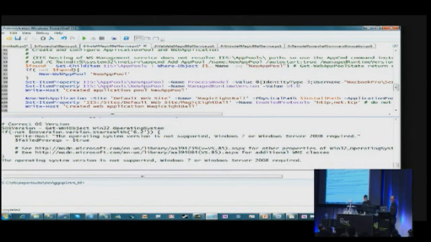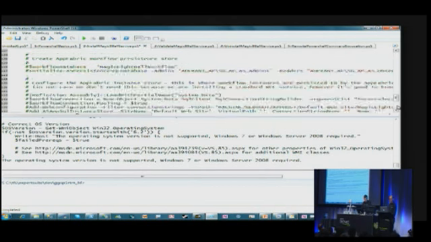Slightly strange syntax for null checking. So if mine is not the variable, it's a null. It's just weird. You kind of get used to it after a while, but it took me an awful long time to figure out how you do null checks. Having done that, we're going to set some properties on that. Again, just Set-ItemProperty. Here's the path. Here's what I want to set it to. And we just keep going.